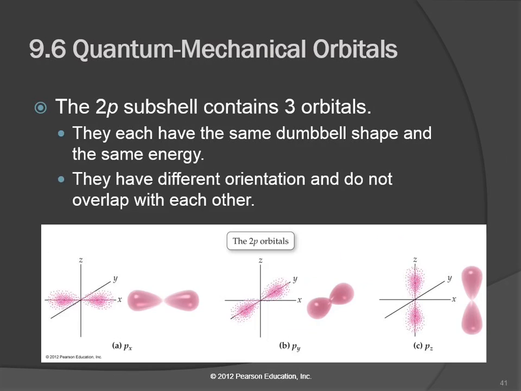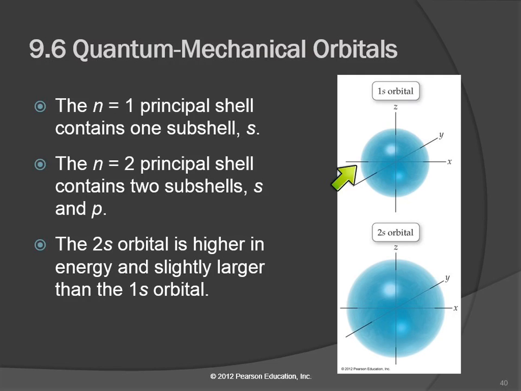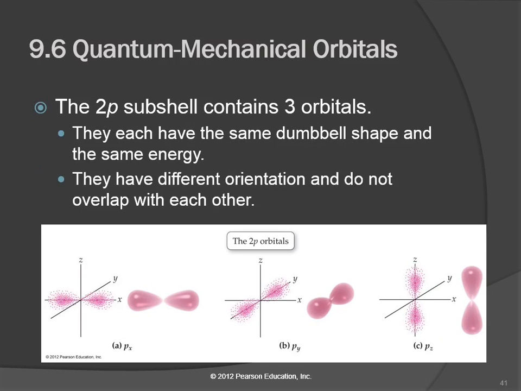So remember we looked at these funky shapes. The s orbitals aren't too bad. They're spherical. And this one is the one in the lower level. It's closer to the nucleus. The one on the second level is a little farther from the nucleus. Electrons that are in this second s orbital are higher in energy than ones in the 1s orbital. And so this orbital is called the 1s because it's on the first level and it's the s room. This one's the 2s because it's on the second level, the s room. And here are pictures of the orbitals.